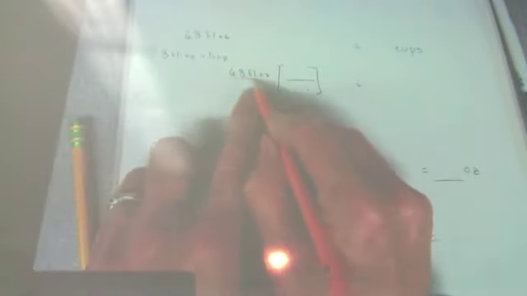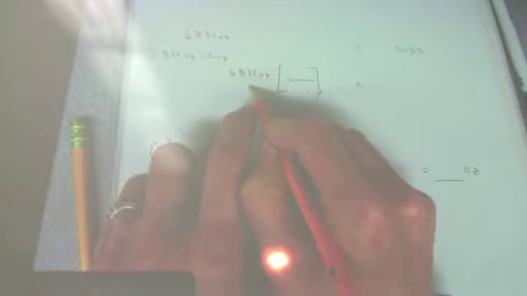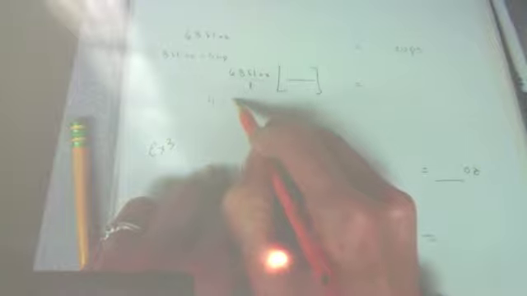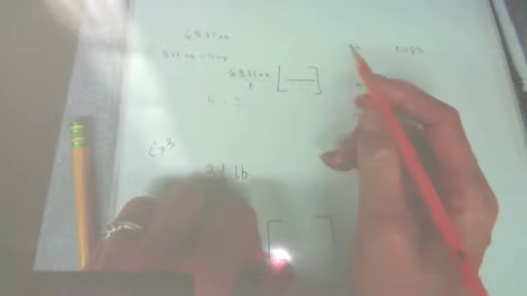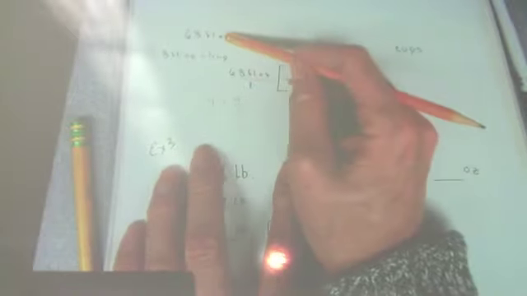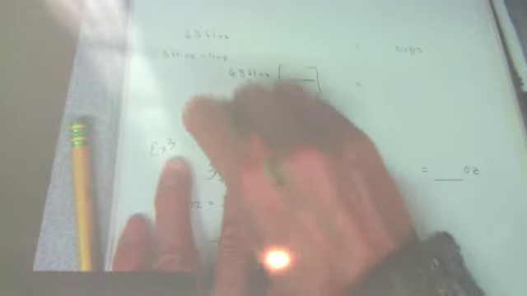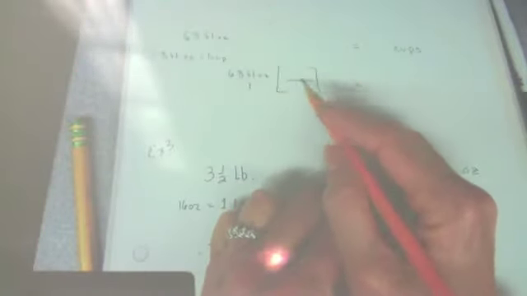I'm going to multiply this by 1. Any whole number is always in the numerator, just like the number 4 is the same as 4 over 1. So just like 68 fluid ounces is the same as 68 fluid ounces over 1. So that's all in the numerator. Then I'm going to convert.